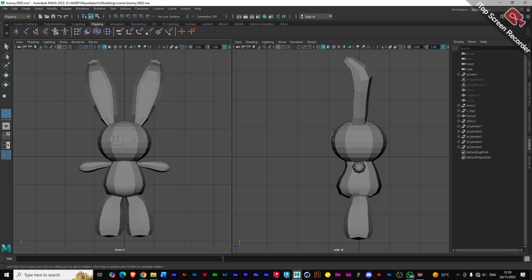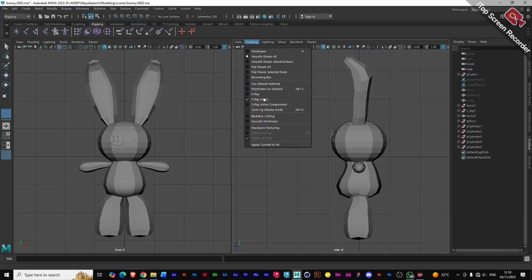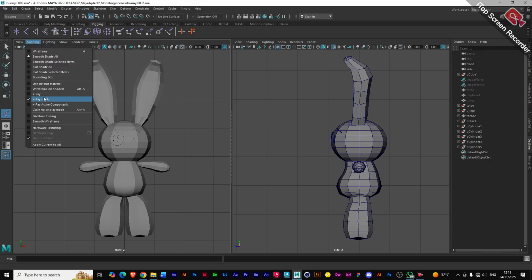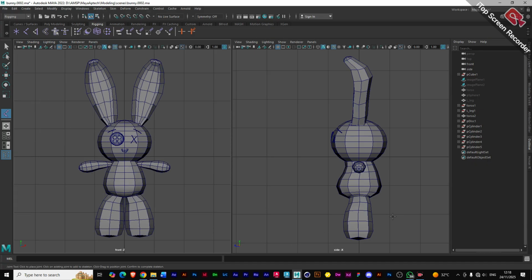So we'll start with the legs. This bunny's legs are simple. Let me turn on wireframe and shaded so that I can see the lines here. Basically, you want to create your first point, and because it's the legs we're working on first, make sure the first point starts from the top.